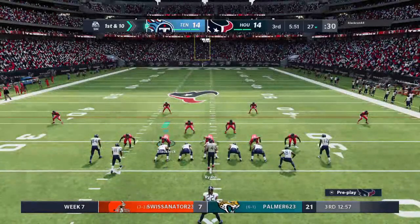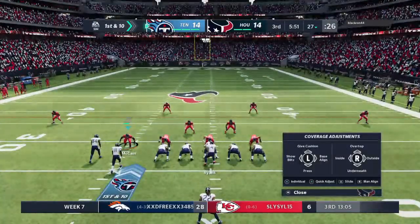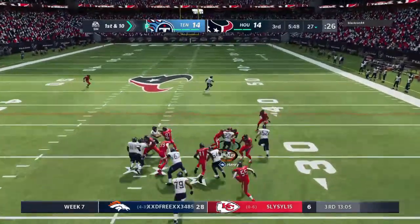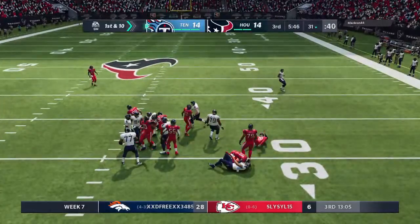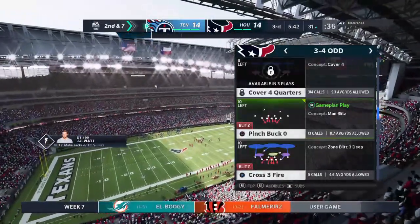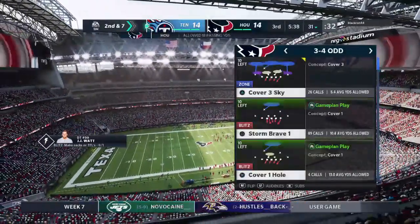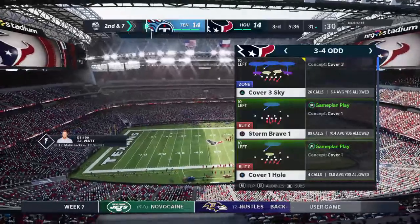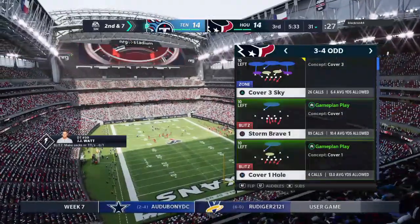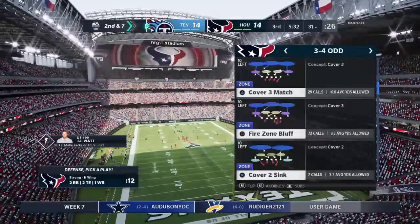The Titans offense set to begin the drive. First half showed us some pretty good offense. Tie game, we'll see what the second half brings. And it'll be interesting because I think both sides feel pretty good about what their offenses are doing. Got to wonder what adjustments are being made defensively to try and get a spark and maybe slow down the other side. But here, do you change up anything on this opening drive? Not offensively, you don't. You got everything going your way. You've probably prepared for maybe some change-ups you might expect, but overall, you like what your game plan's showing you.